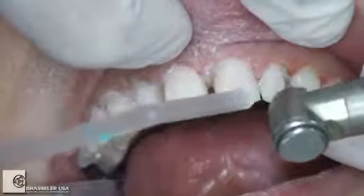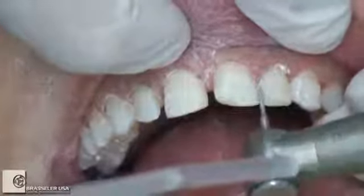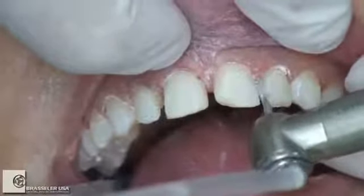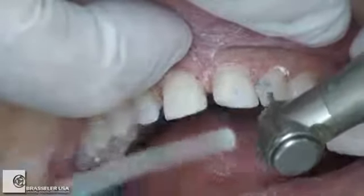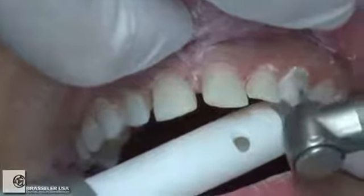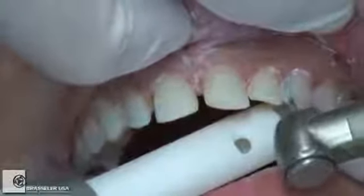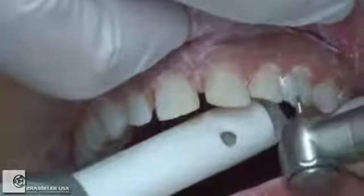And then we'll move over to the other lateral and do the same thing. And you can see that we don't have as big of space to close there, but I still move that finish line slightly to the palate. So we have a little running room to start that porcelain a little bit more lingually to be able to close off the space. Now we'll go ahead and finish the other canine, and just again put a light chamfer in there. We've got plenty of space.